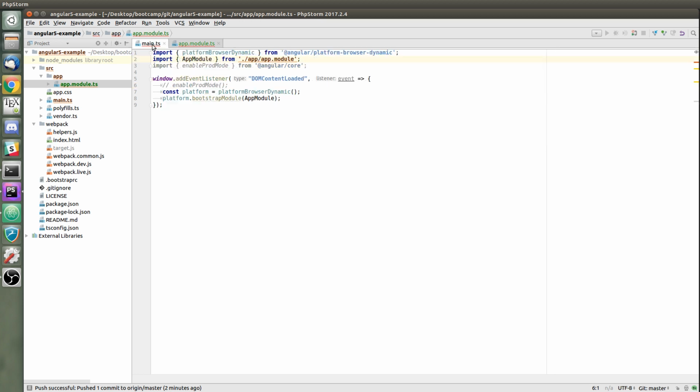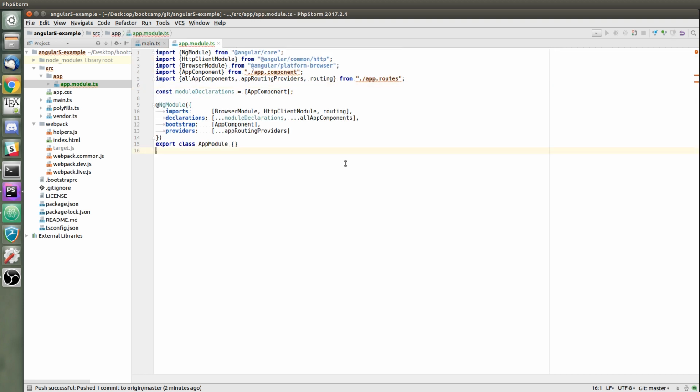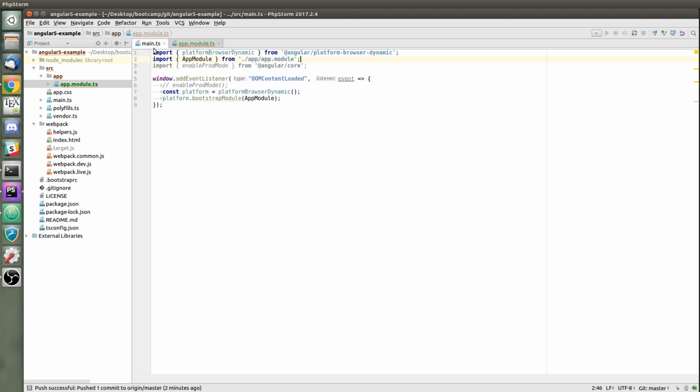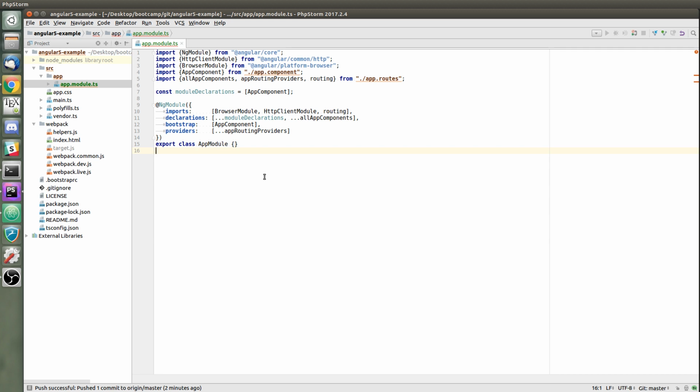Like I said, I like to gather up on tabs what's not working and close them as they start to resolve themselves. In fact, main.ts suddenly works now because app.module exists. App.module itself needs some work, but that's okay. We will resolve that momentarily. And so we have an Angular module.